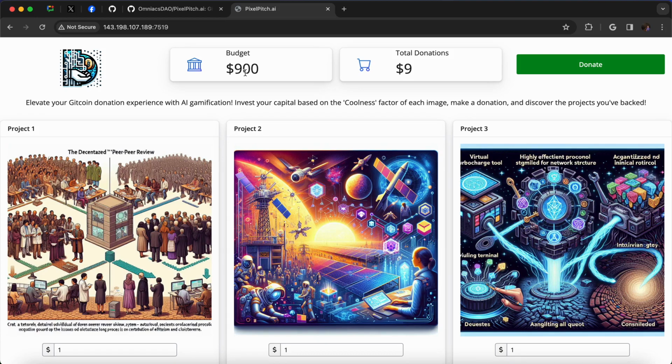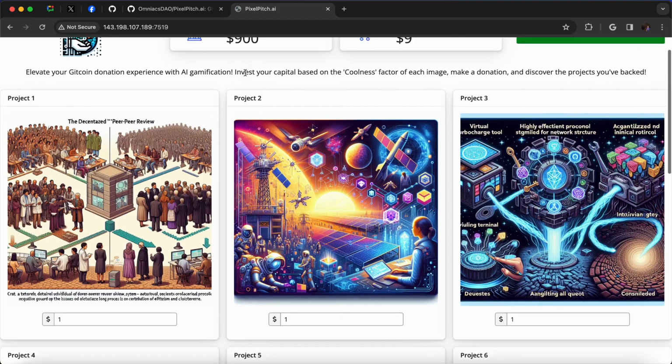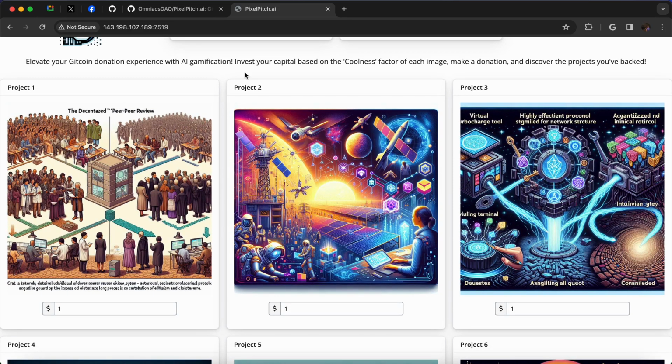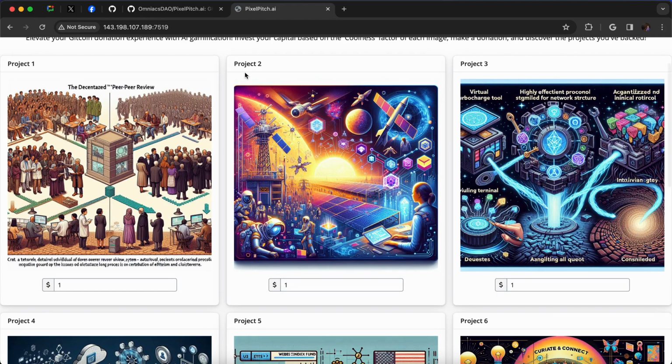And now what they can do is go through the images and make a determination on which ones they want to donate to, that stand out the most. And so what this does, rather than glossing over what can sometimes be a lengthy description that people don't want to take time to read, you now have a visual representation that can really jump out at you. You could think of it like the highest wow factor.